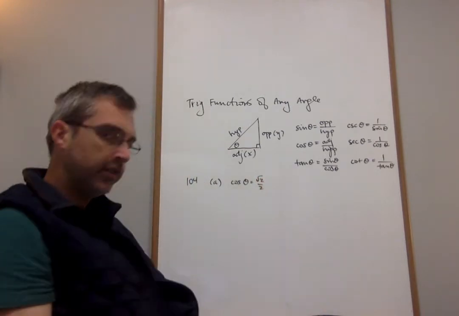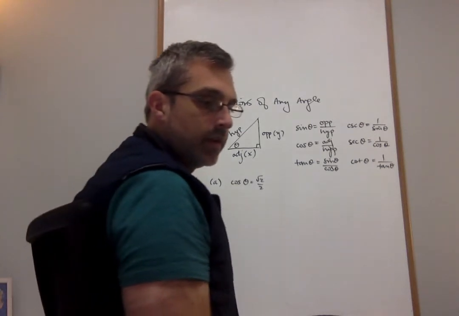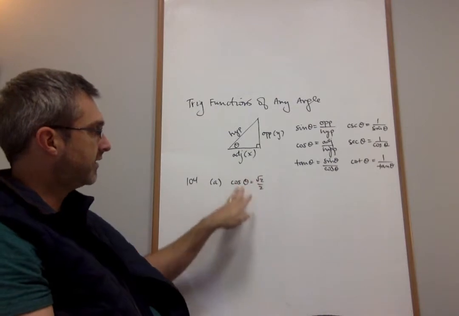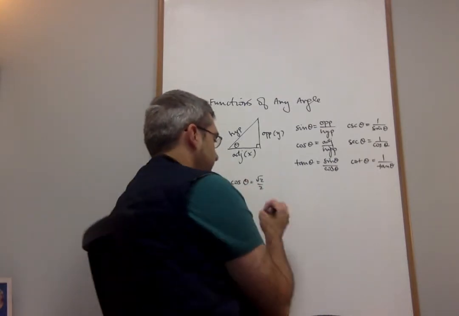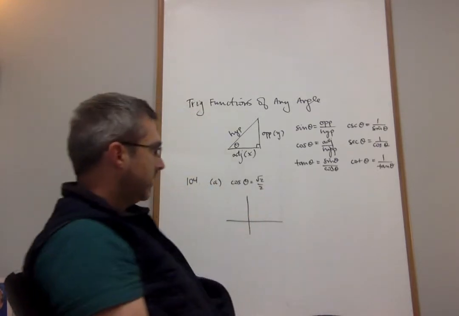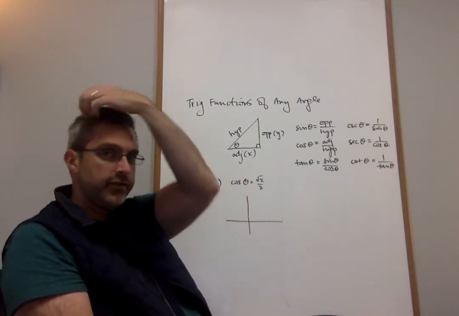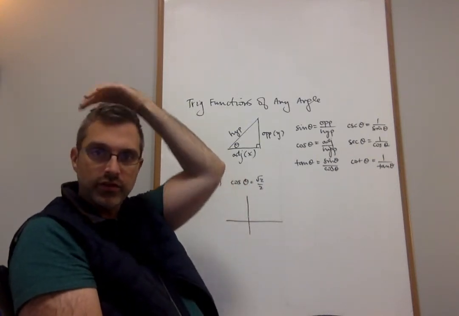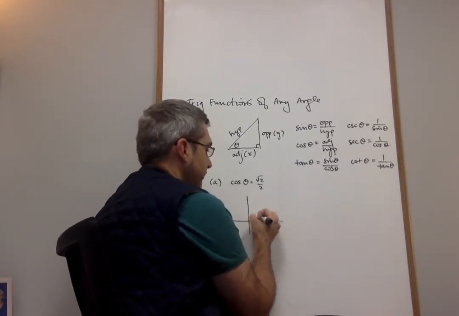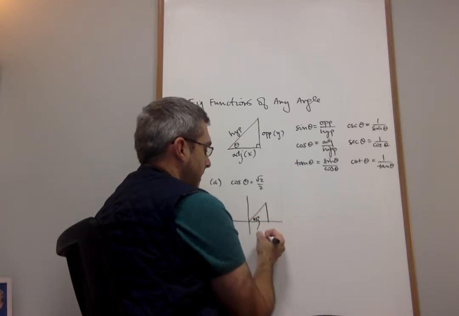Now you should know some angles whose cosine is root 2 over 2, and we'll get to that in a second. The question is, can we find multiple angles that could fit in here? First of all, this should remind you of the angle in the first quadrant. What angle has cosine root 2 over 2? This is one that you should know. This is 45 degrees, or pi over 4.